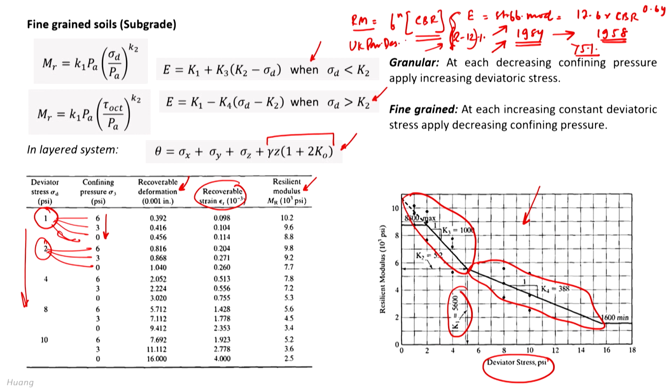Then there are other equations also. For example, one equation proposed by the Asphalt Institute is that E is equal to 10.3 into CBR, okay, and this is valid for soils whose CBR is less than or equal to 5%. The same equation we also use in India, but we just say that E is equal to 10 into CBR and not 10.3 into CBR. So, in India we use this equation when the value of CBR is less than or equal to 5%, and the previous equation when the value of CBR is more than 5%.